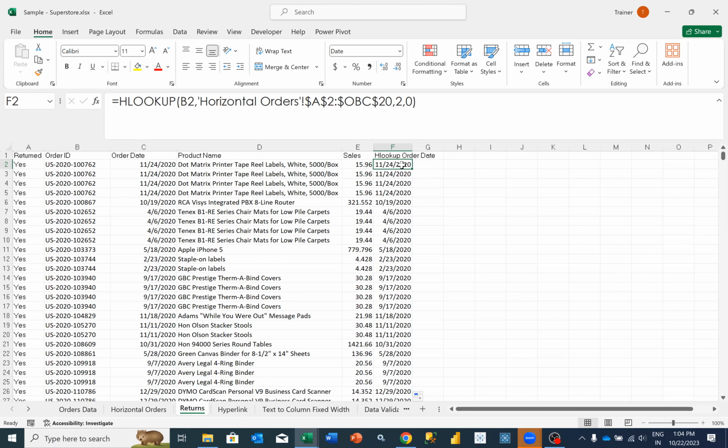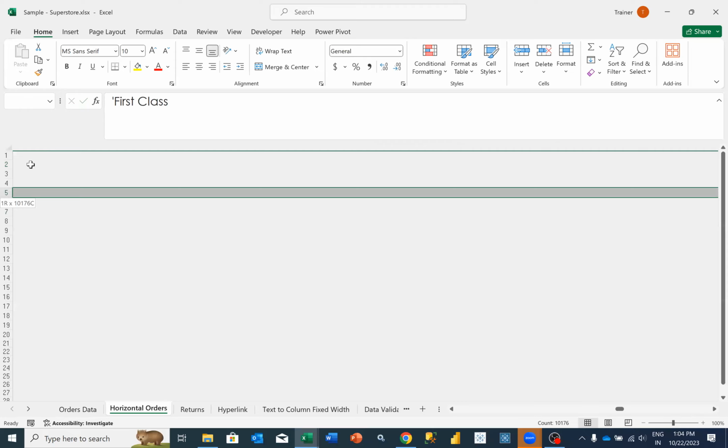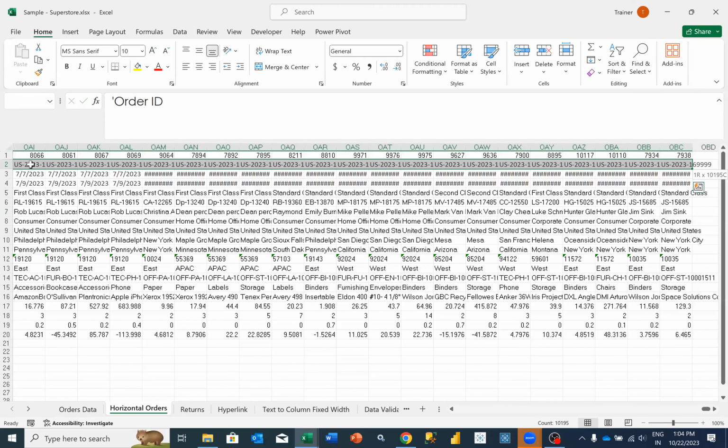Have you merged any cells? No. After the rows, they do. Select everything. I just selected order ID, all the rows like this.